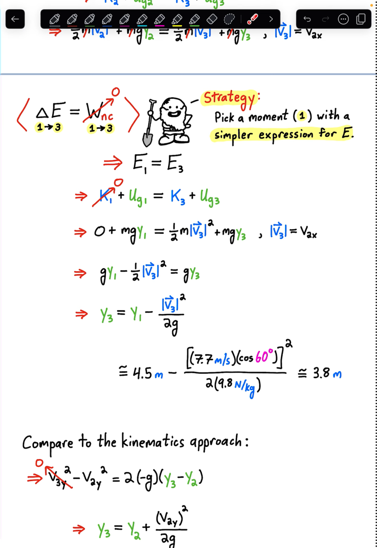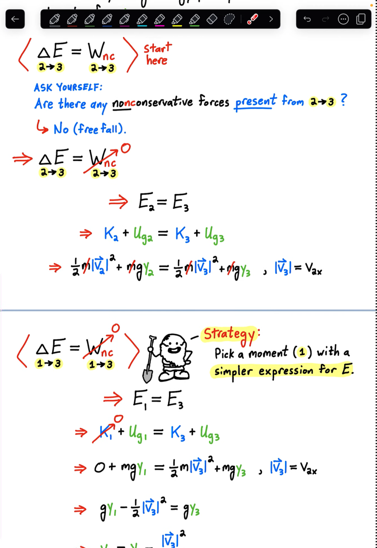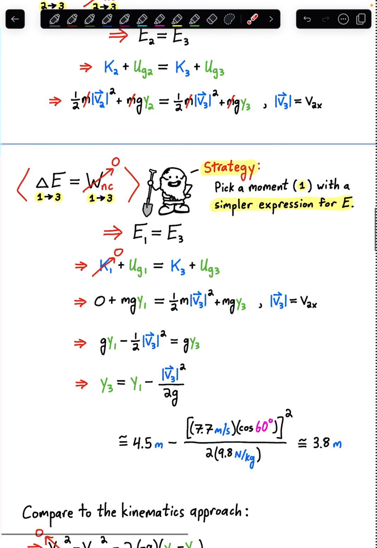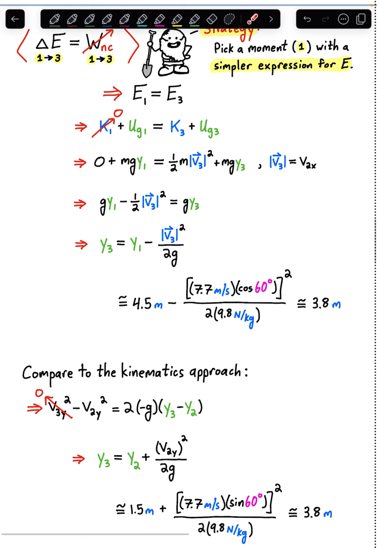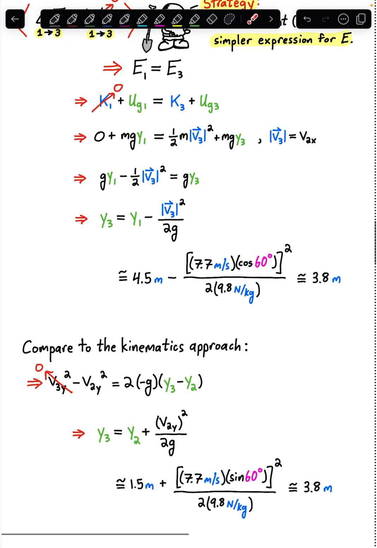If we pick a convenient moment, then using energy is just as convenient as using kinematics. If we're not strategic about it and make a poor choice of moment, then energy can be more complex and not worth the trouble. So we want to continue to hone our instincts for making strategic choices in moments to compare in scenarios so that we get energy-based equations that are as simple as possible to solve.